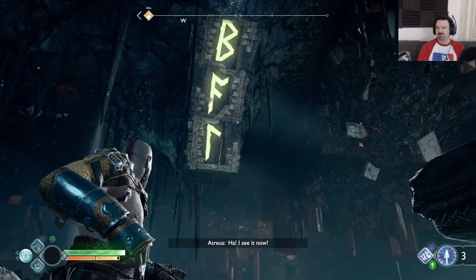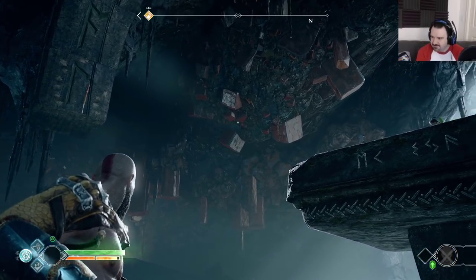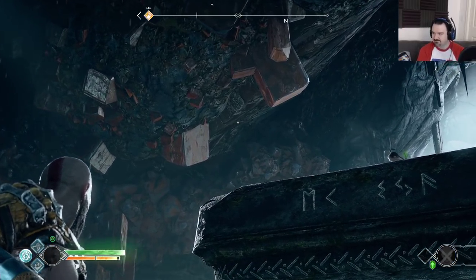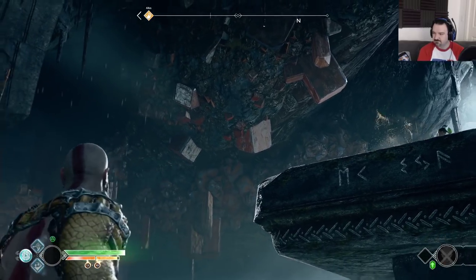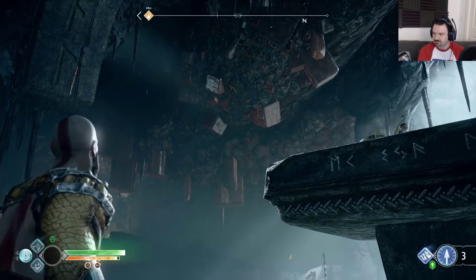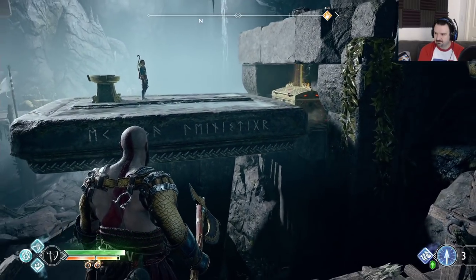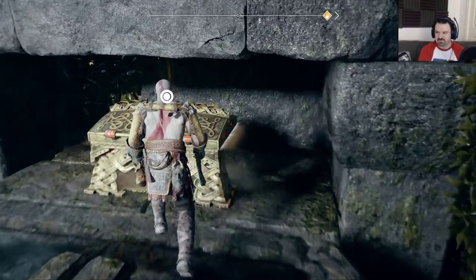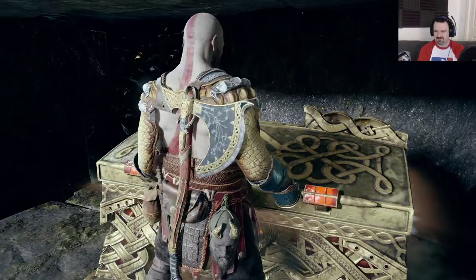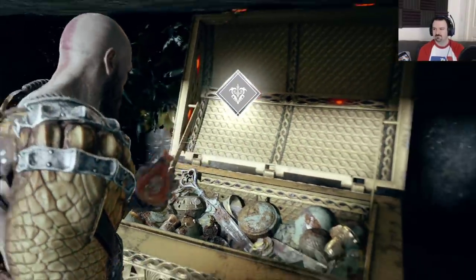Right there. I see it now. It's fire. Fire. Bow. Nice. So it was a chest, a hidden chest. What did I get?